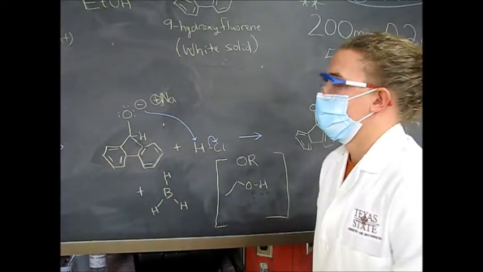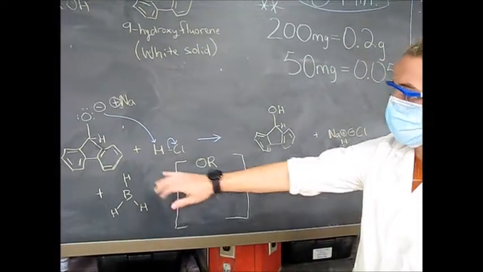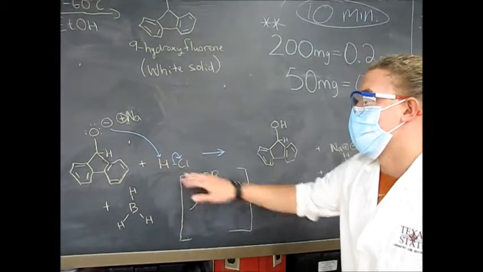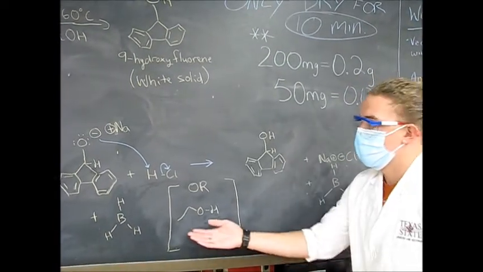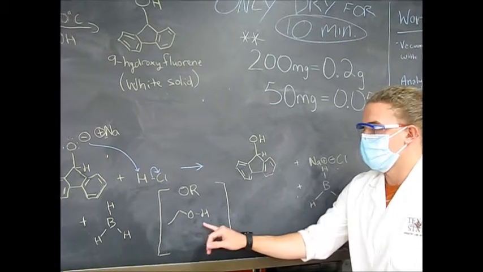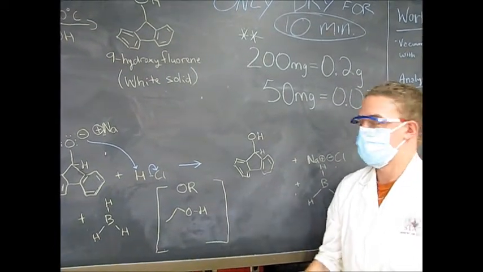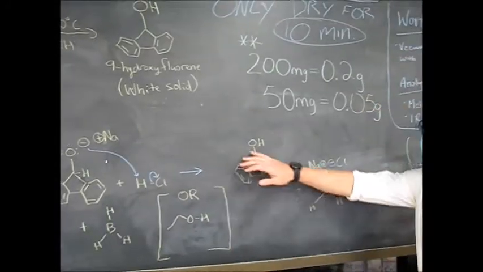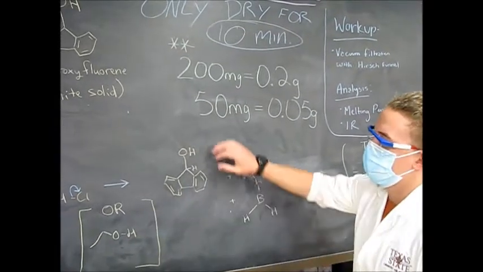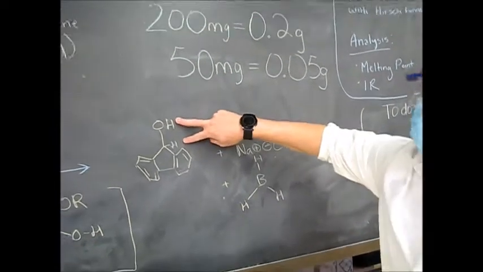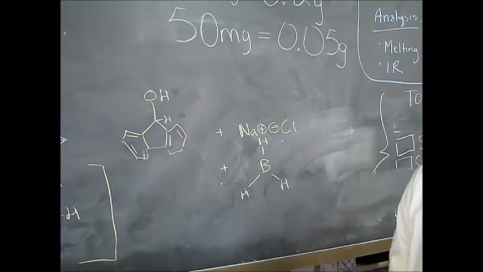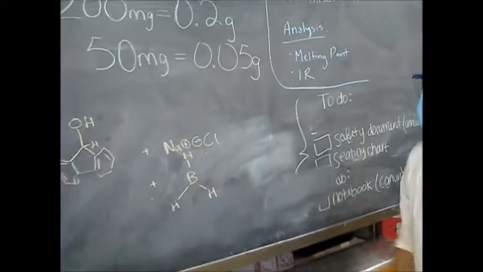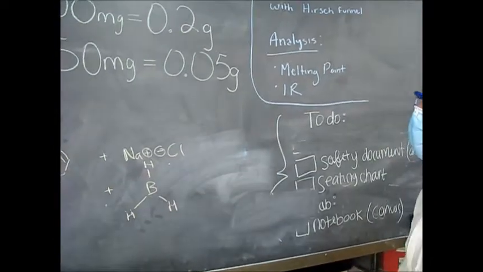Now we have this oxygen with this negative charge. What's going to happen is really anything that can donate a proton. In our reaction, we add HCl, but it can also be just a solvent molecule. You can have ethanol or methanol donate a hydrogen to add to this oxygen here. That'll form our alcohol. So as you can see, we've effectively just added two hydrogens across what used to be this carbon-oxygen double bond to achieve our alcohol. And then a byproduct is BH3 and then sodium chloride as well.